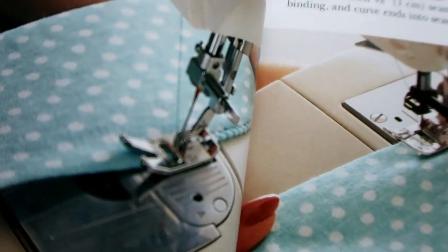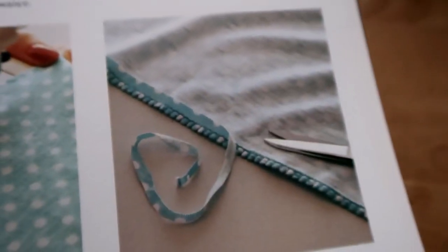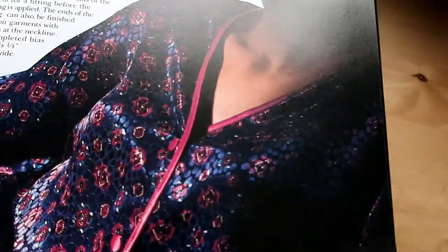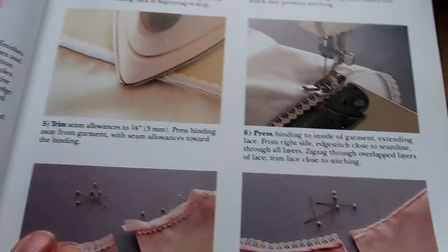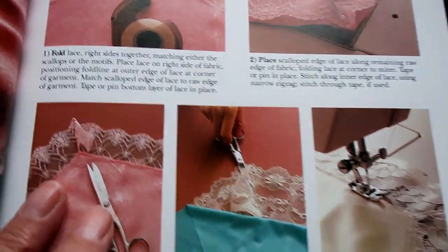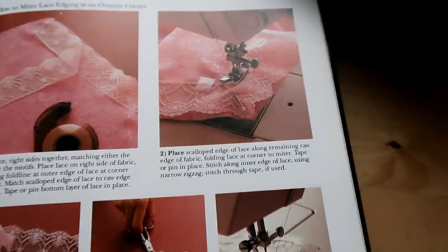And for those of you who are interested, there you go. It's actually a zigzag. Then edge stitched finishes. Bound edge finishes, and it talks you through how to do the bound edges. Lace trimmed bound edge finishes, so it talks you through how to do that. Applying lace, and it talks you through how to apply the lace, and trimming it back. Camisoles. How to mitre lace edgings at an outside corner.